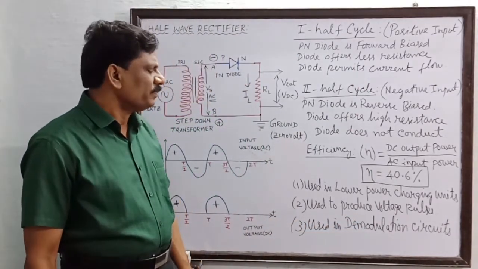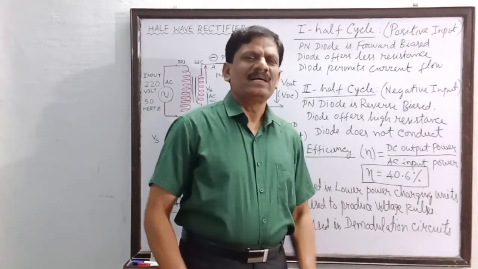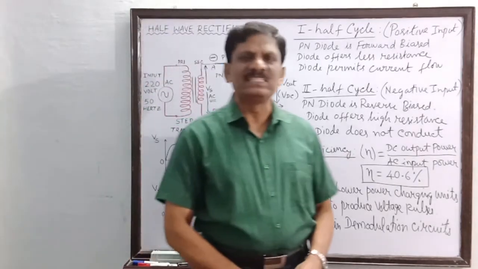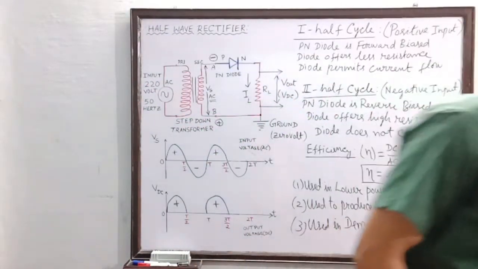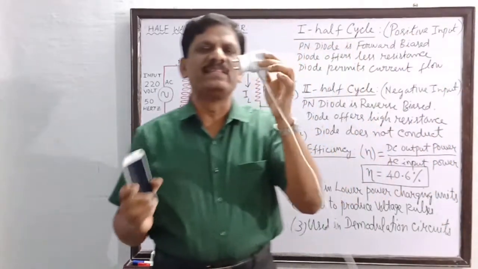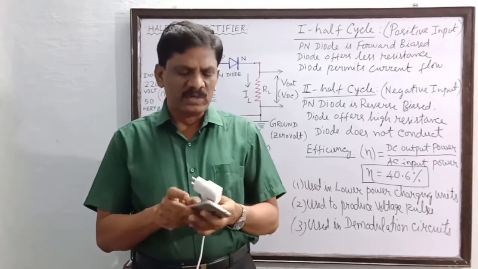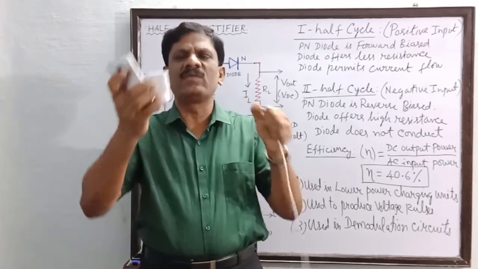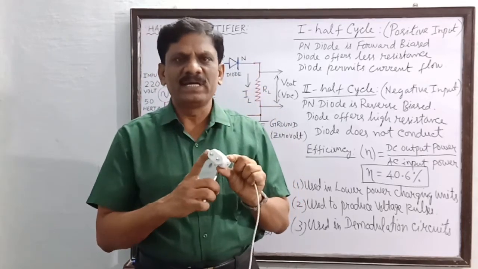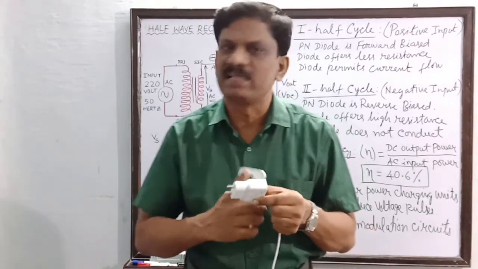Now in all these applications, what is the very frequently used application in our home? Do we use a cell phone charger or not? You see here how to charge the cell phone and all we are using. We call this as what? Cell phone charger or adapter. Okay, my dear students. So in this adapter, what is present? You must know. This is called as adapter or cell phone charger. Inside this, compulsorily there is a rectifier circuit.